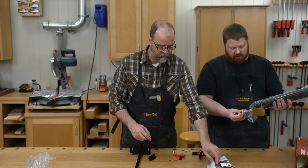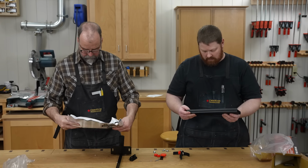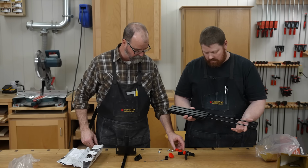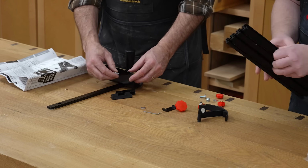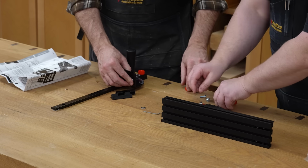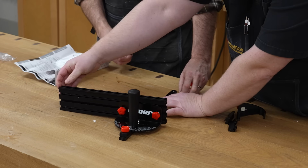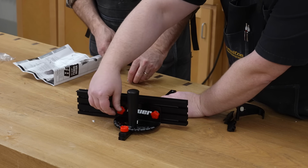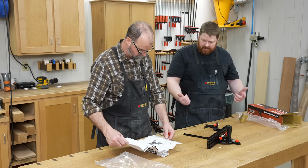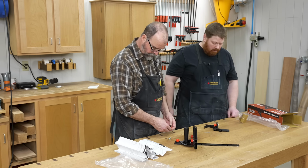So we have a piece of extruded aluminum for a fence. Okay, so this is a telescoping thing too. And you got these go on your back side. This has to go this way. Yeah, this goes here. So okay, we have to slide the fence on, and we have locks in the back, so we'll have to set where that goes. Nowhere in here did I see a piece of tape with a ruler on it.